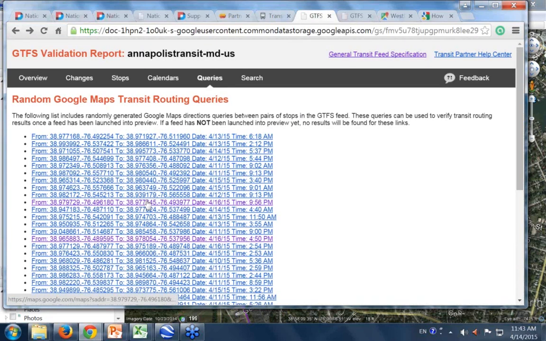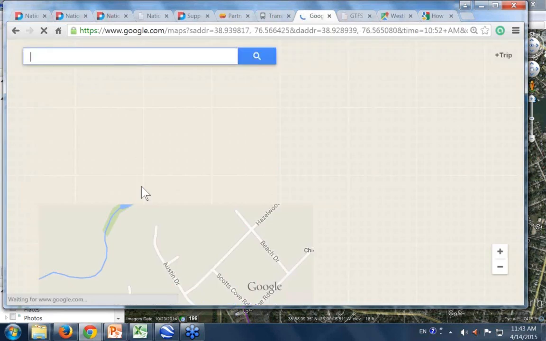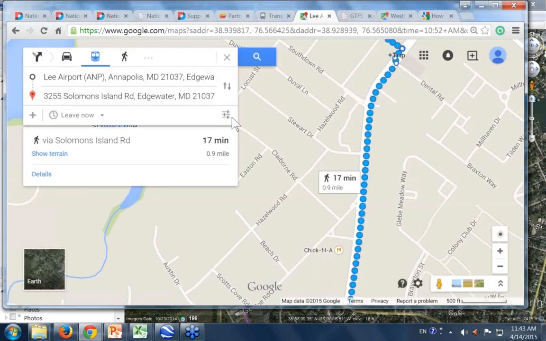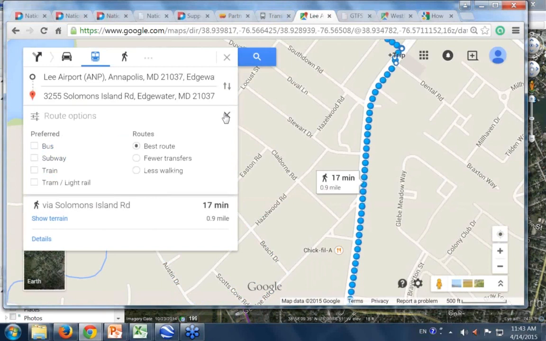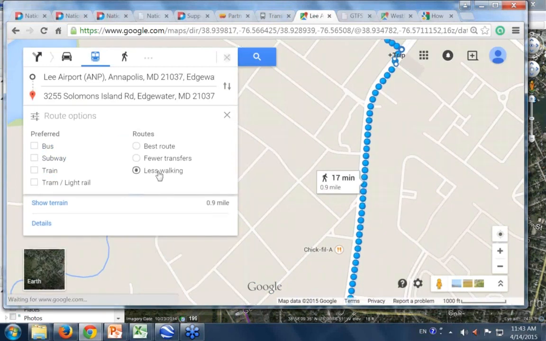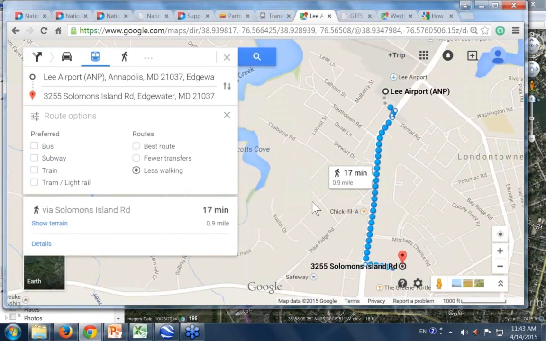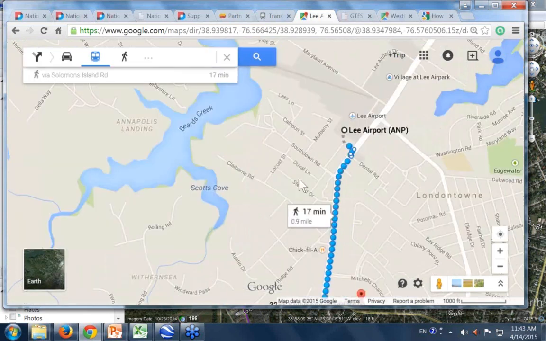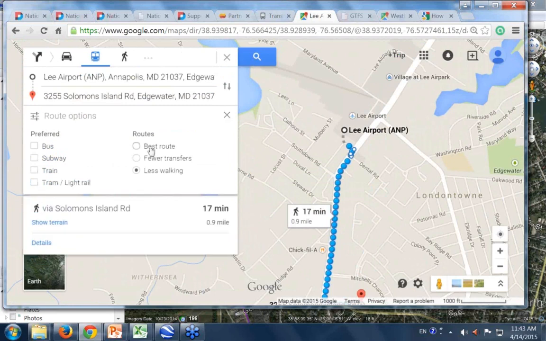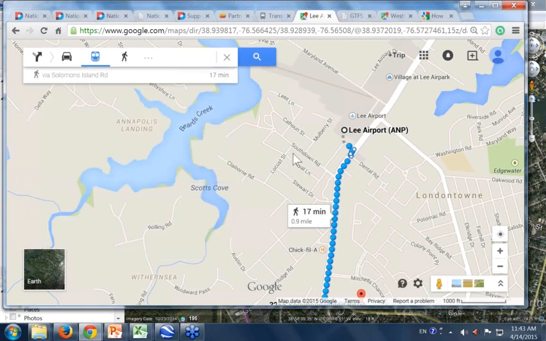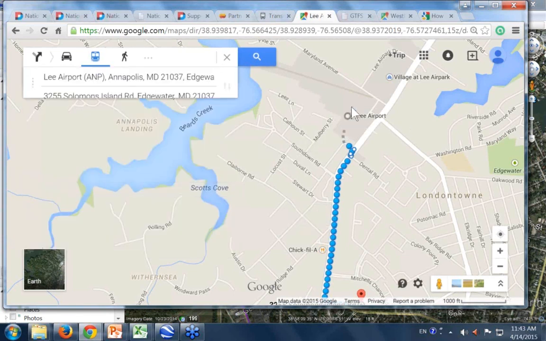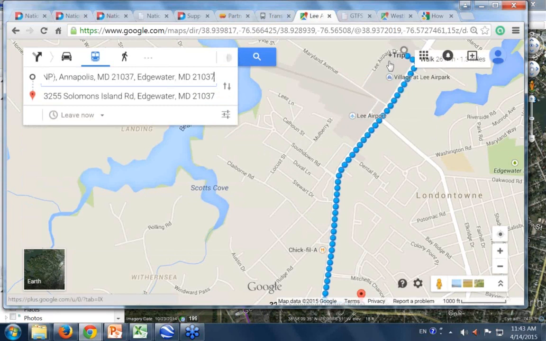I don't remember, Michael, if you would have even had random queries on this first pass before, but in a case that we see a trip plan that does suggest walking and maybe another option is available, you can go into the trip planning piece and ask it to not give us the best resolution, which may be to walk, but less walking. And let's see if we can get that trip plan to come up for us.